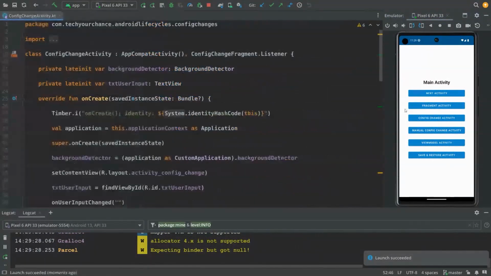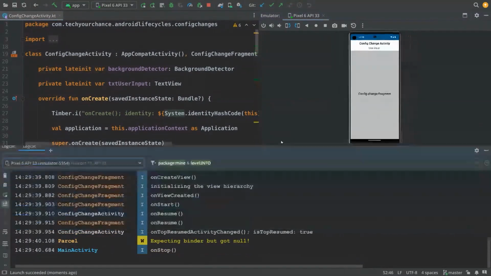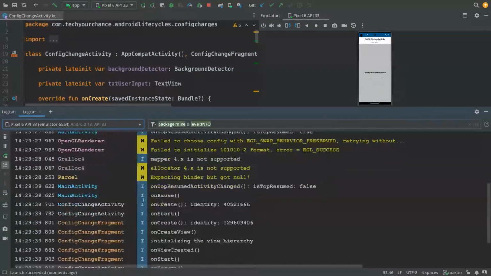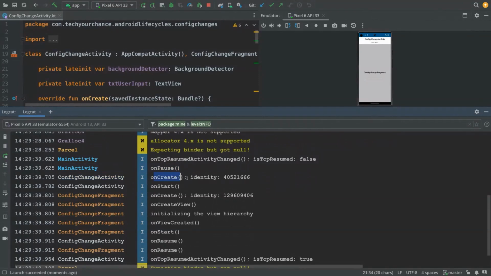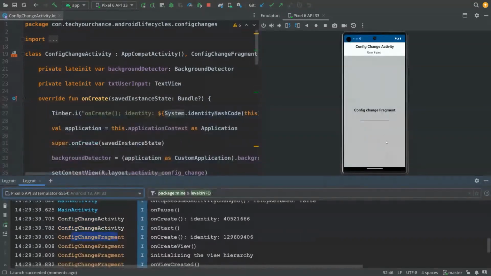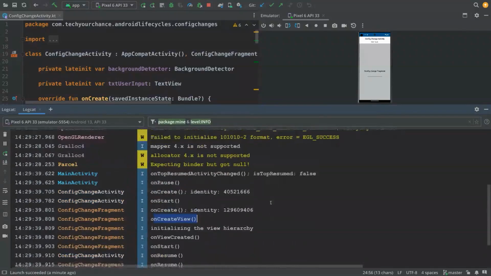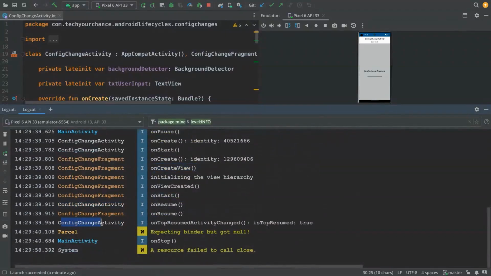And here, when the application launches, we have several activities really, and I want to go into config change activity. So whenever this activity is started, we see that main activity, that's the activity that was shown before, is paused. And then config change activity is created, started, and of course config change fragment, which is shown right here inside this activity. This gray part is a nested fragment inside an activity. It's also created, and then its view created, and so on. So basically it goes through this entire life cycle until the time when this config change activity becomes the top resumed activity in the stack, and then the main activity, the one that was shown before, is stopped.